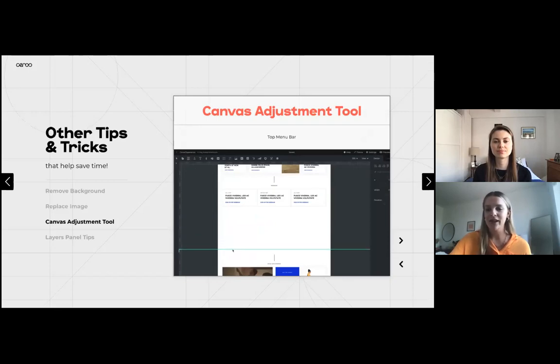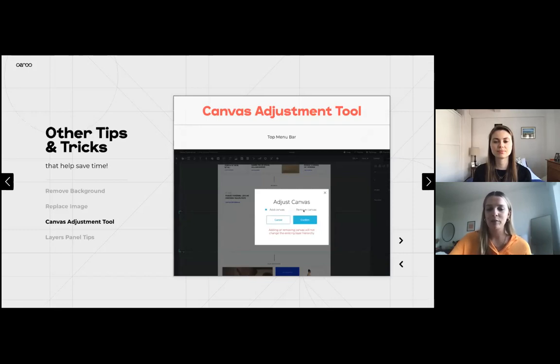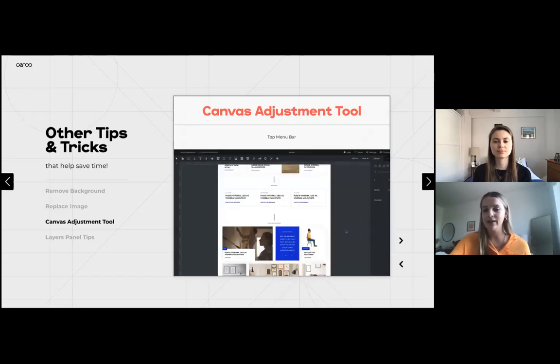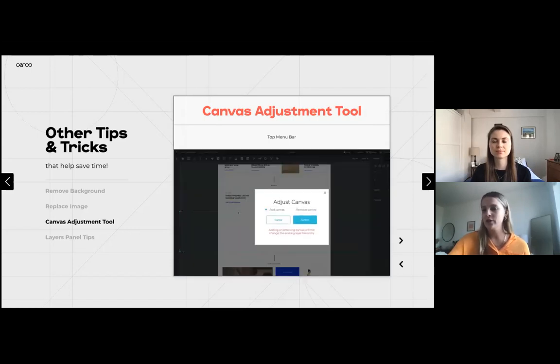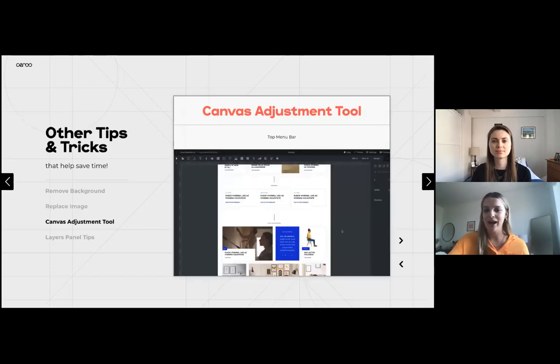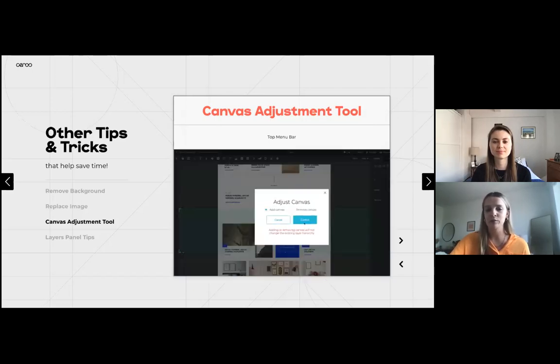It'll add in that space anywhere. So whether it's at the top, in the center, even at the bottom, it'll add that space in, proportionally shift down anything below it, including any locked or hidden layers. So think of content that's hidden for pop-ups or within carousels or anything that's locked down. Those will all still move as well. So it's just a nice time saver rather than having to unlock layers or turn on the visibility of layers and then have to drag everything. This just lets you add in space wherever. It also works in the reverse, so it lets you remove the canvas if you've added too much.